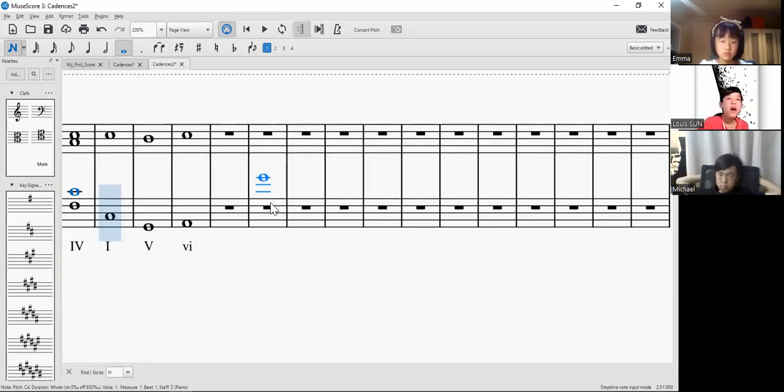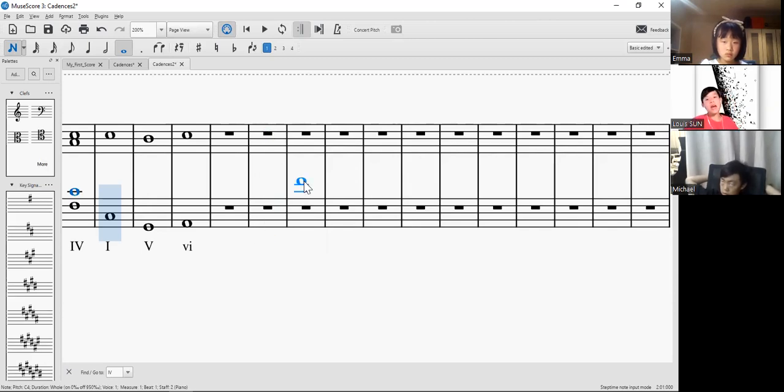So a hidden fifth or hidden octave is sort of like a consecutive fifth or a consecutive octave, except as the name suggests, it's hidden from view. But it's still illegal, for lack of words. It mostly happens between the bass and the soprano, and especially when both voices are leaping too far.